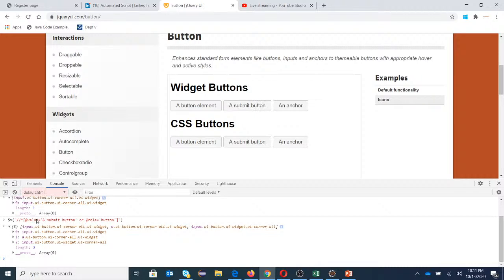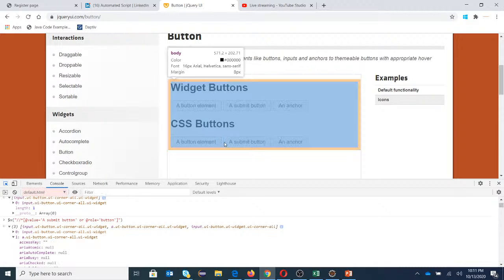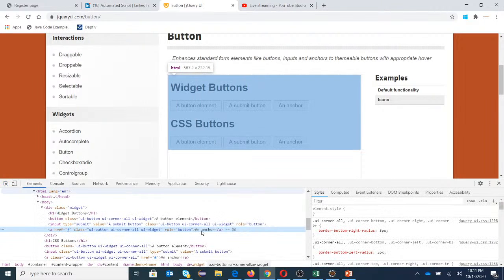So let me see how many elements. It returns this is first, this is second, and this is third. Can you see? It returns first, second, and third. Definitely a submit button matched in first and third, but I wanted to identify what is matched in anchor. So let's go back in anchor and we'll see.